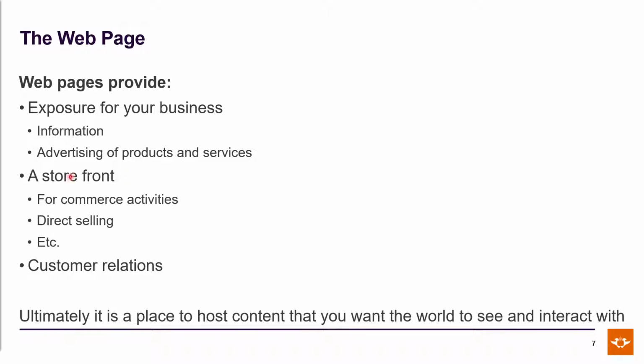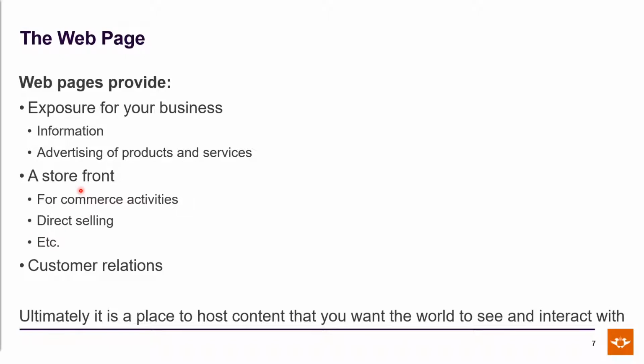So the idea is that you can use this web page as a storefront for all of your commercial or e-commerce activities. And this enables you to actually directly sell to people. So instead of you having to sell via something like email or sell via something like telephone, where you would still need to have an order book to manually manage everything, a lot of the direct selling on the internet is all done autonomously, where you have automatic orders created. You get an email when someone makes an order that tells you what they bought, how much stock you have left, and notifies you of all sorts of information. So what this in essence enables you to do is streamline the way in which you can do e-commerce activities on the internet.